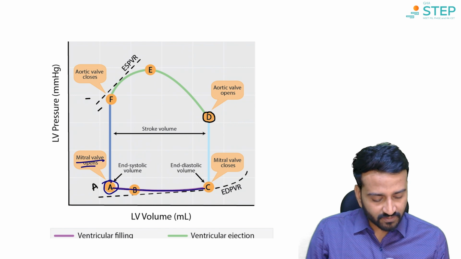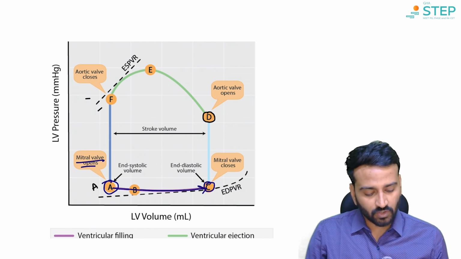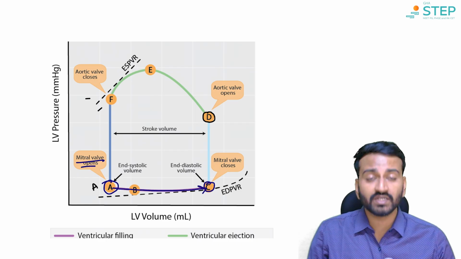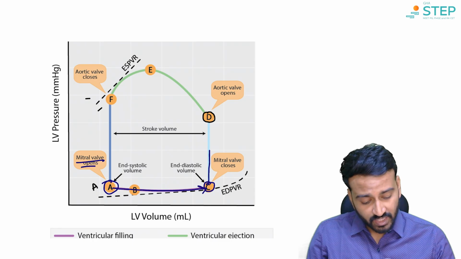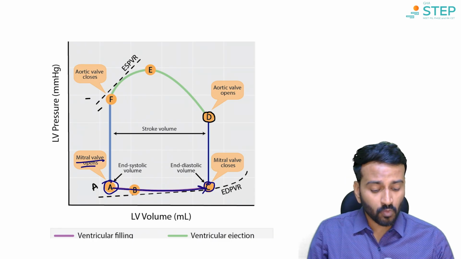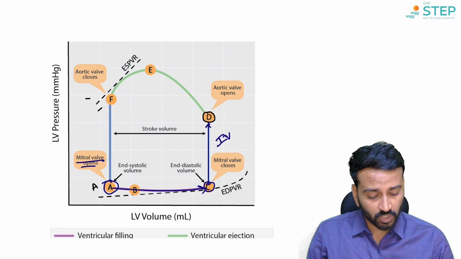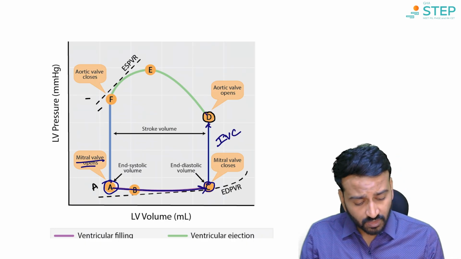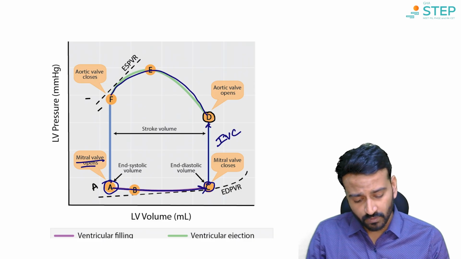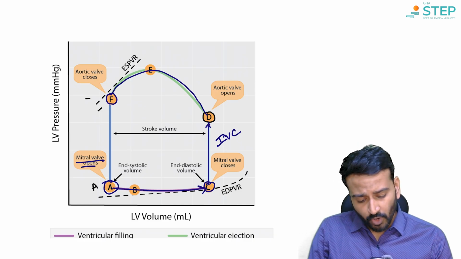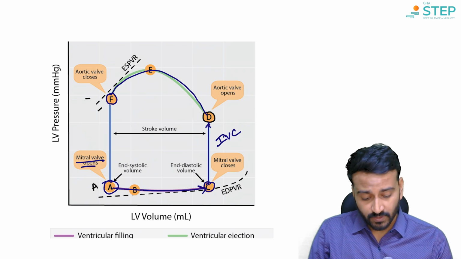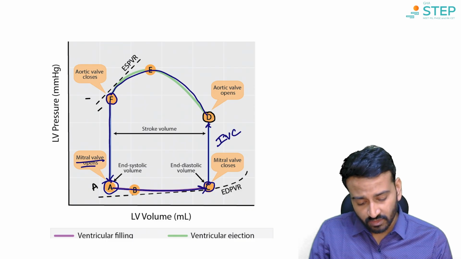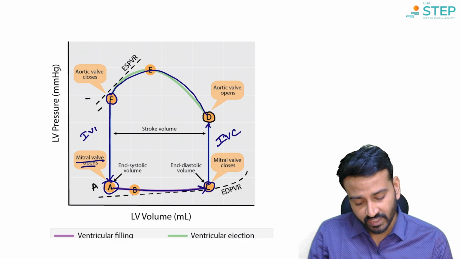It is filling the left ventricle till point C, and we call it the end diastolic volume. At this point C, the mitral valve closes. From here the ventricular contraction begins, but there is an increase in pressure but no volume change, so we call it isovolumetric contraction. In a similar manner, once the blood is rushed out across the aortic valve, it comes back to point F where the aortic valve closes, and from here the ventricle starts to relax but without a change in volume. We call it isovolumetric relaxation.